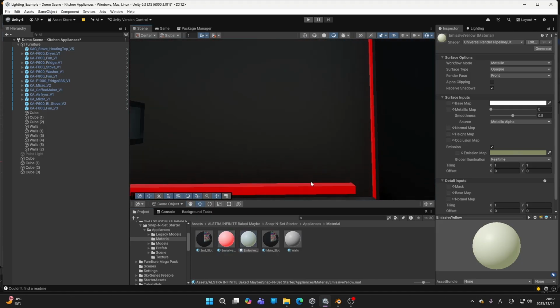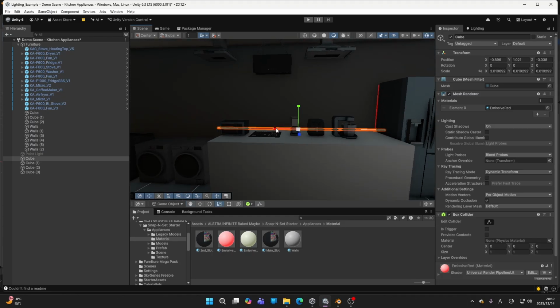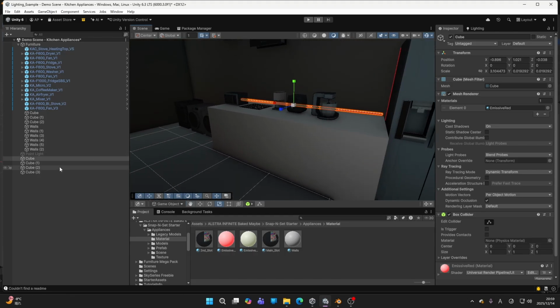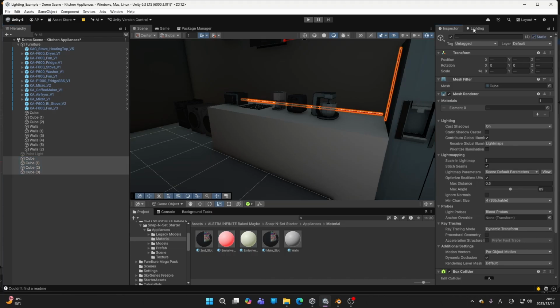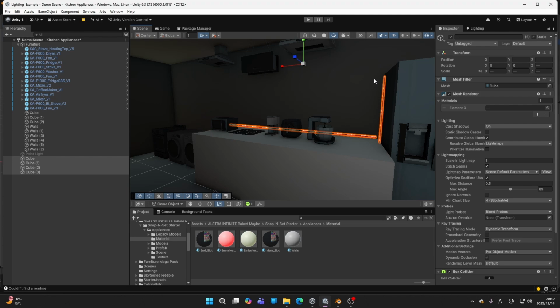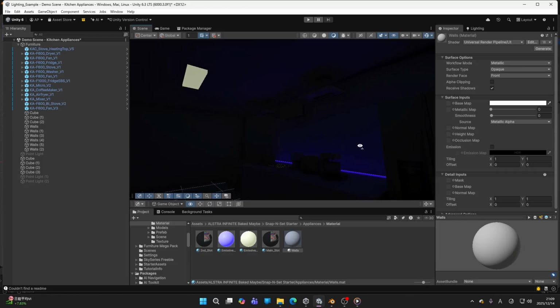Okay, it's weird how that one is so thin. Let me fix that. Okay. And I think you have to set these also to static if you wanted to bake, if you wanted to interact with static objects. Hello, this is Arted from the future, back after 10 minutes of light debugging.